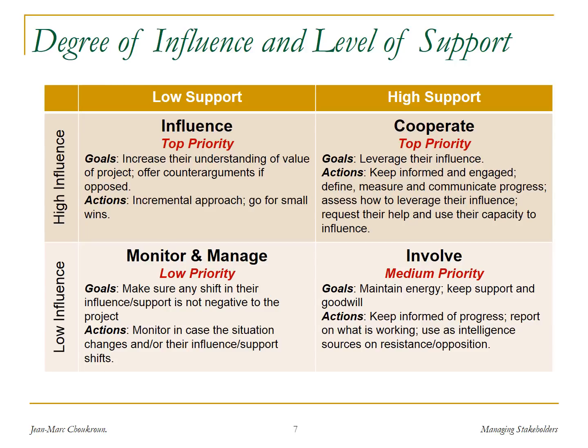The bottom right group, people with low influence but high support, is an interesting group because, again, they cannot do much, because maybe they are lower in the organization and don't have a lot of responsibilities, but they do like the project. They do want to see it succeed. So they are not top priority like the other two groups, but medium priority. You have to expend some energy with them.